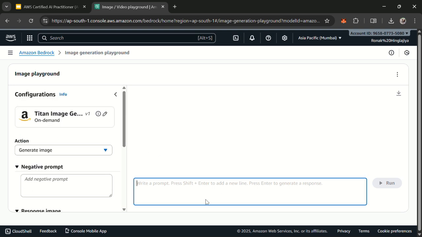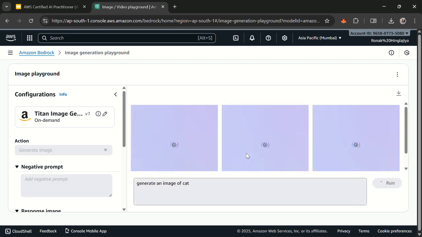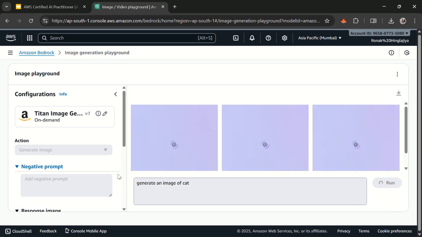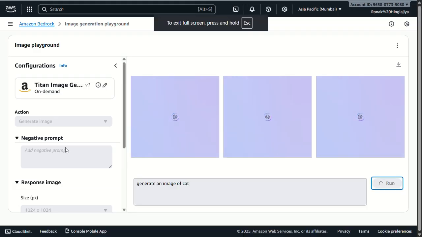And we say, let's say, generate an image of a cat, and it would start generating as we have given the prompt. We would wait for a while, because image generation does take a bit of time.